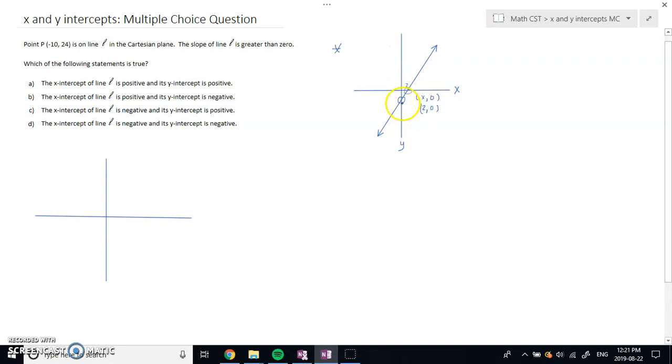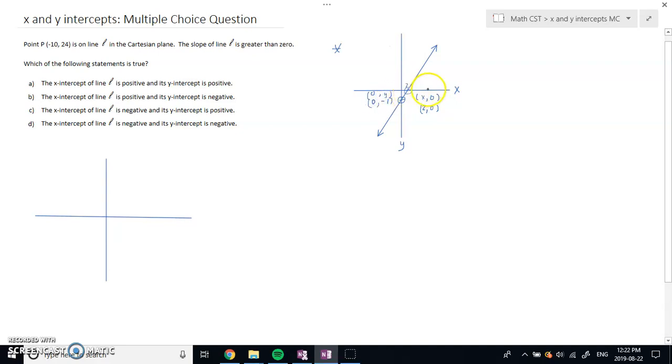Similarly, if we look at the y-axis, we can see that there's got to be a number for y where this line crossed. Let's say it was -1. And so we would have a value, for example, of 0, -1. The value of x is 0 because it's sitting on the axis, but the value of y has to be a number of some kind. So for all y-intercepts, we're looking at 0, y.